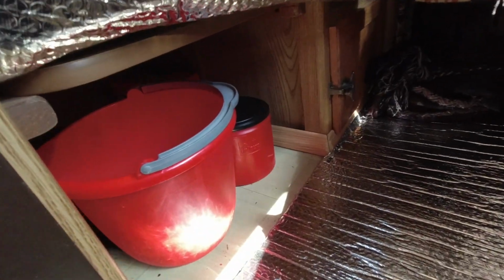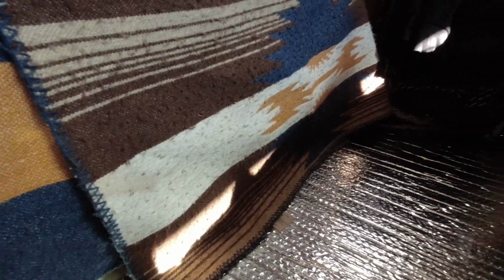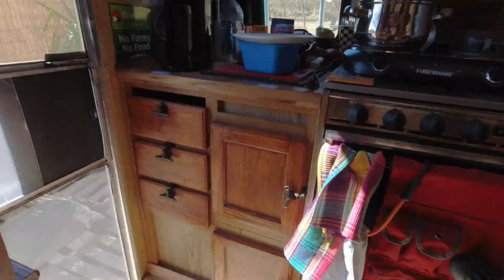And I also have this here covered up with this blanket, you know, doubled over, and I've got Reflectix there too. And that's a little storage area down in there. This is all going to come out now because it's that time of year. I'll just show you what's going on out here.